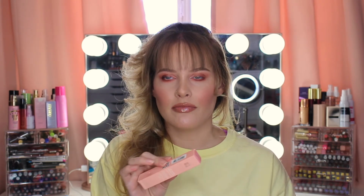So the last thing from my haul I found on the new arrivals or new items tab. I don't even know. See, that's how much I don't shop on Sephora. But this is from Givenchy, and it's the Liquid Balm Le Rose Perfecto. No idea. But I think I saw Trend Mood post these, and that's how I knew to go to Sephora. But they already had it on the new arrivals thing. But this looked really nice.